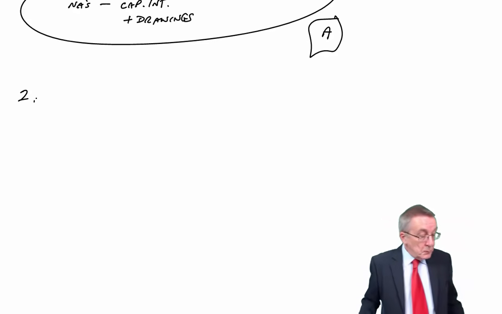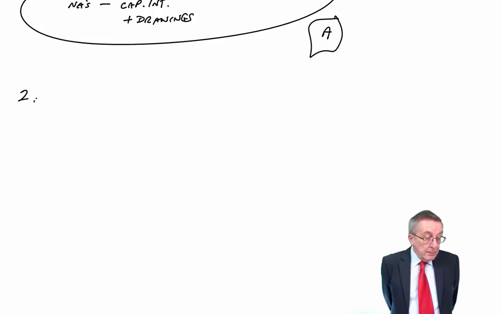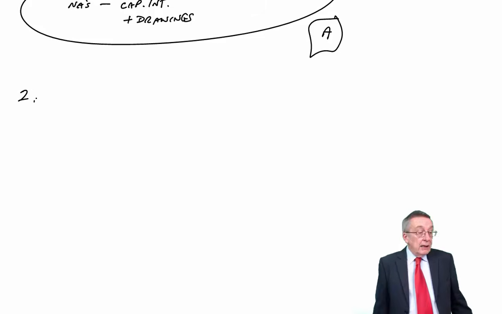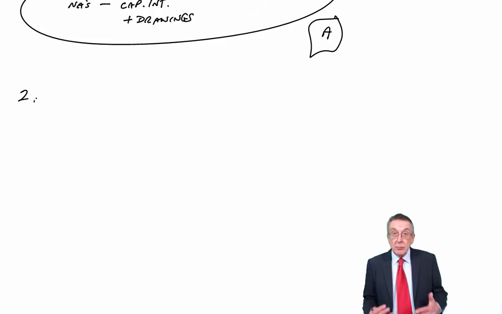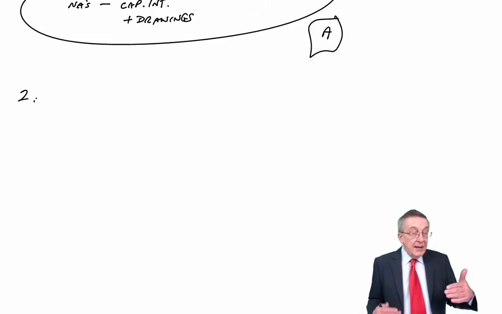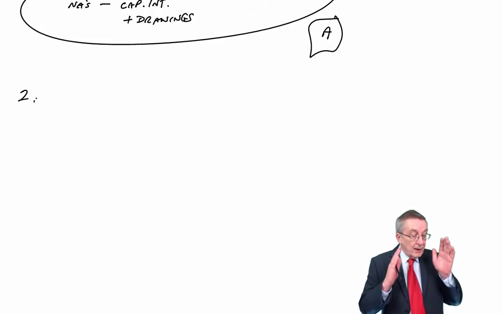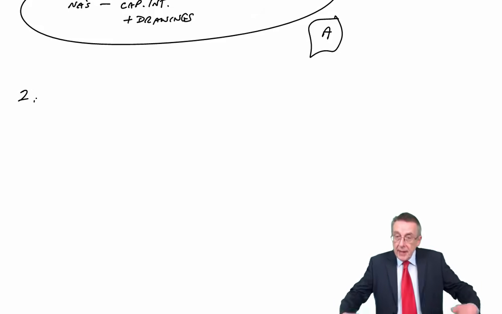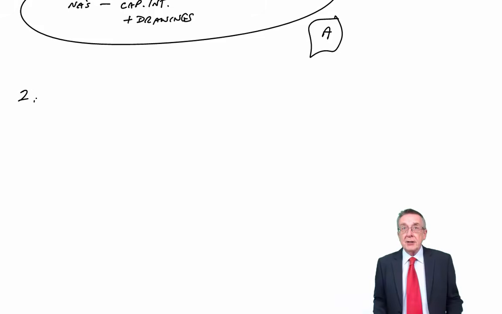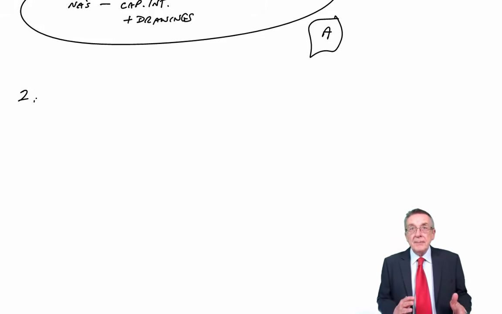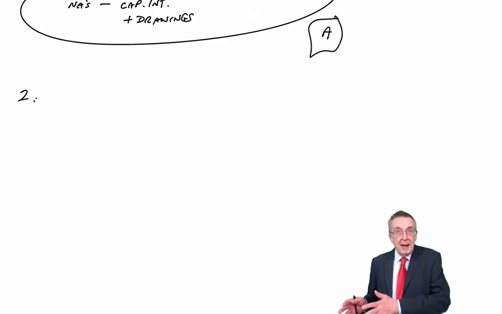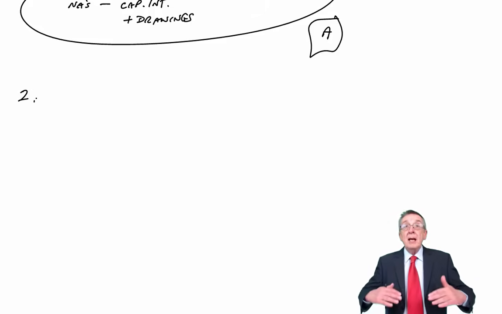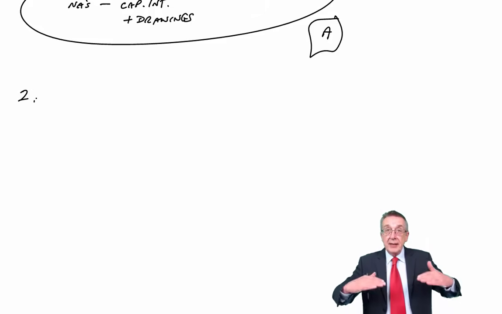Number 2. Which of the following explains the imprest system of operating petty cash? Well, you should have been through the lectures and you'll have seen what we mean by imprest. Imprest is where, at irregular intervals, perhaps once a week, we reimburse, we put more money into petty cash, but the amount we put in is always equal to the amount that's been spent. So if we spent $10, we put in $10. If we spent 20, we put in 20, to keep bringing it back to a fixed float.